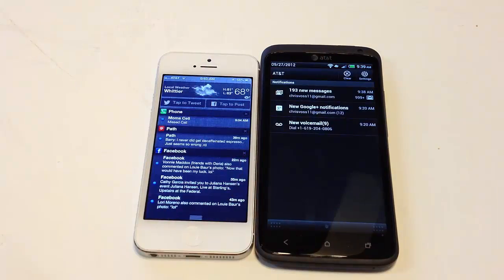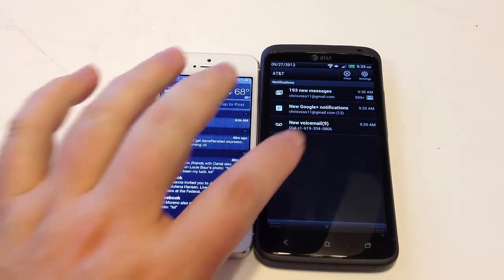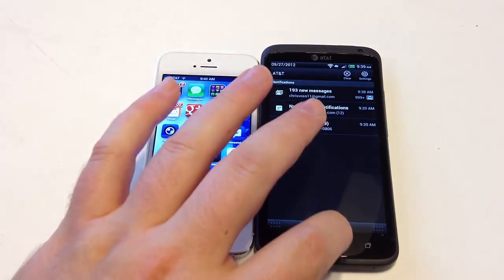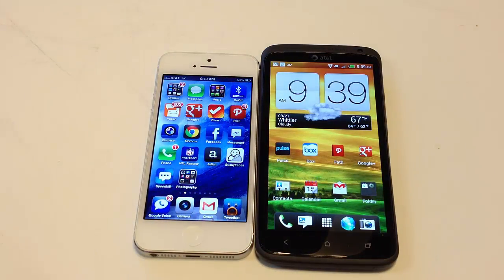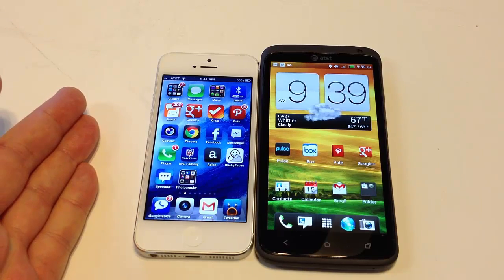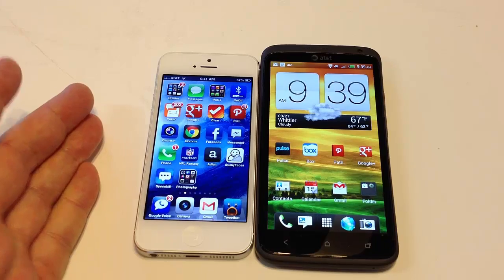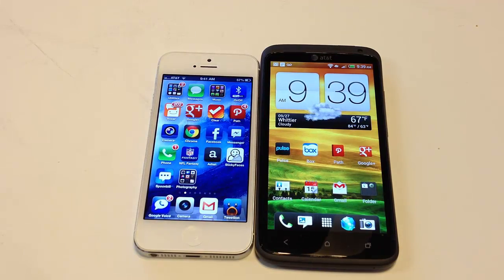Pull down notification wise, they both have different notifications, and the iPhone's actually starting to build in some widgets. On some of the phones you can install widgets into this area. It just depends on the maker and the phone. But people tend to love one OS or another as their favorite. Of course, this is very Apple based with its setup and operations and what it sort of pushes at you. With the Android phone, it pushes a lot of Google products at you. So if you're very heavily into Google like I am, you might prefer this product. It's really up to you and what you feel is best for you.